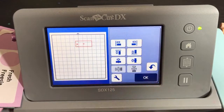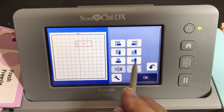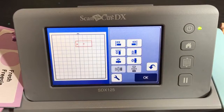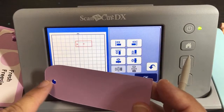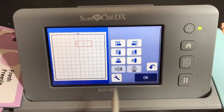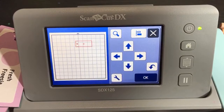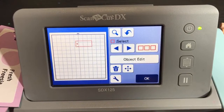We go up to the alignment and we want them to be aligned horizontally. We want this circle to be exactly in the center of this tag. Okay, so that's what we're doing. Perfect. So we have it exactly the way I want it. That's where I want the hole to be. That's the hole. So the problem is, it's not a problem, but if I try to move this tag right now, the hole is going to stay where it's at.